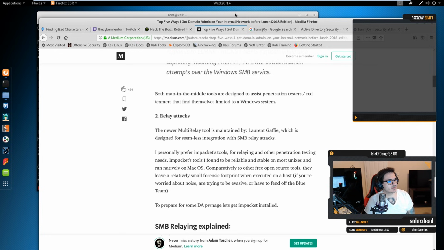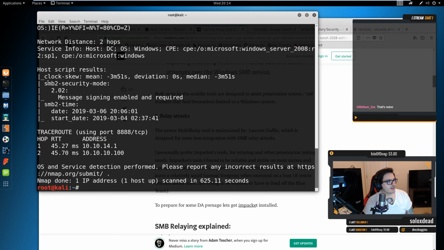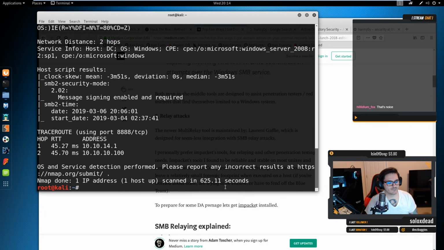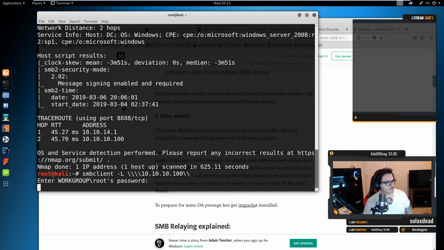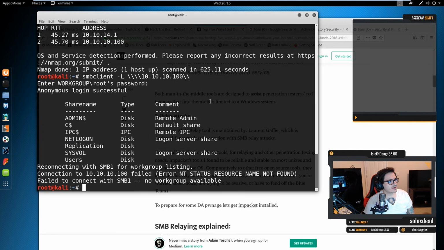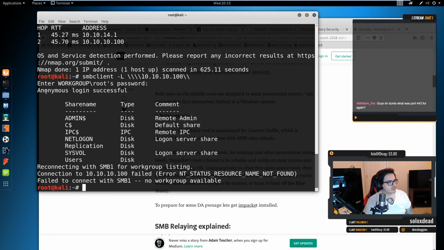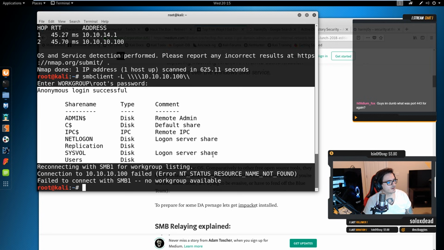So what we're going to be doing is searching on this SMB first. So we know that 445 is open, right? And one of the things we can do is just look up what's there. We could say smbclient, we could do a -L. I usually type it out like this. People have different syntax. And then we hit enter. Okay, and we got anonymous login here. So if we're getting anonymous login, this would be a finding. If we were doing a penetration test, we should never have anonymous login to this share.